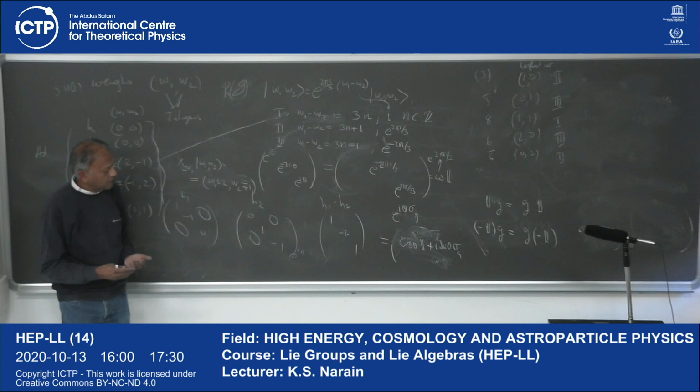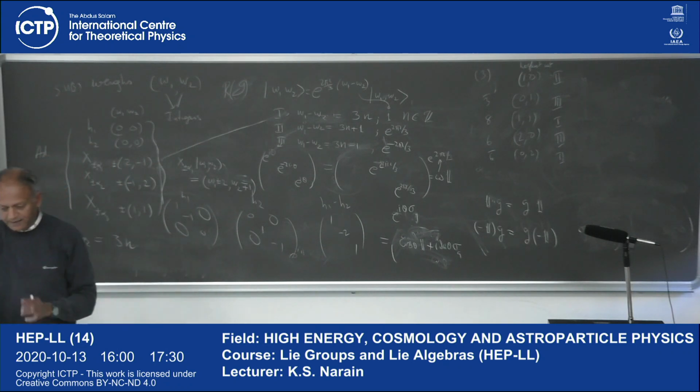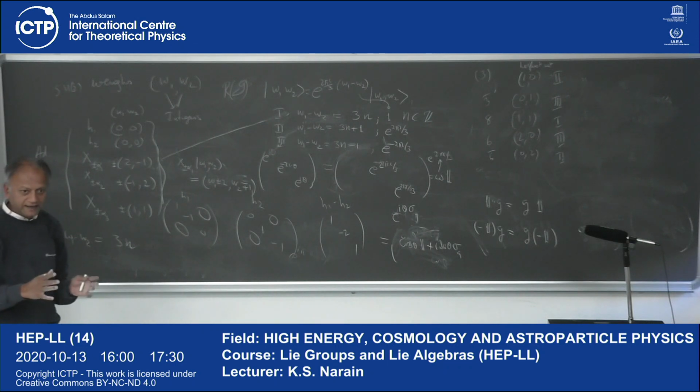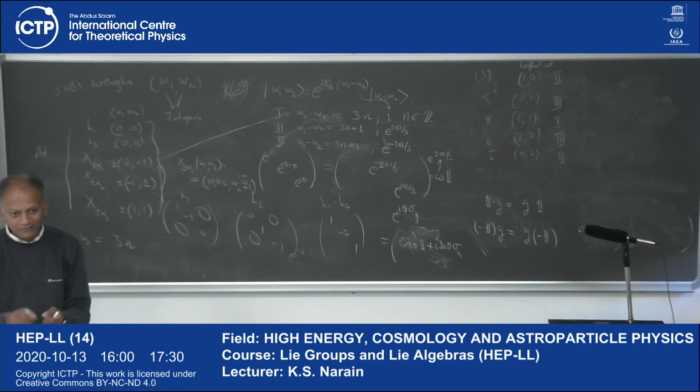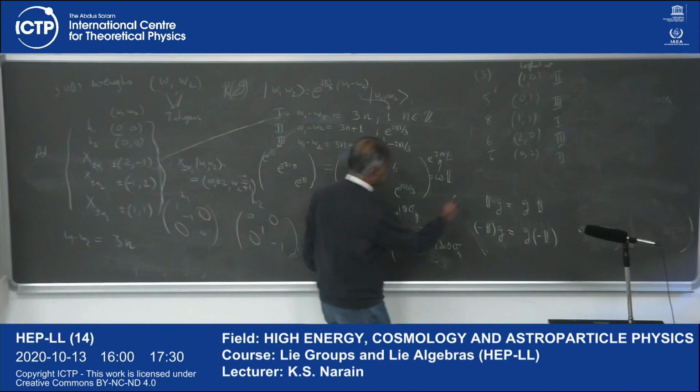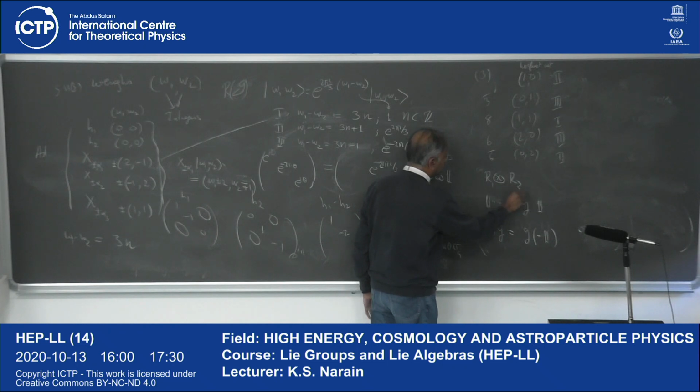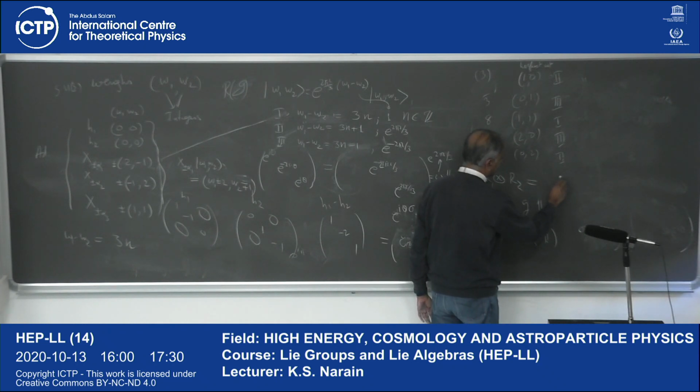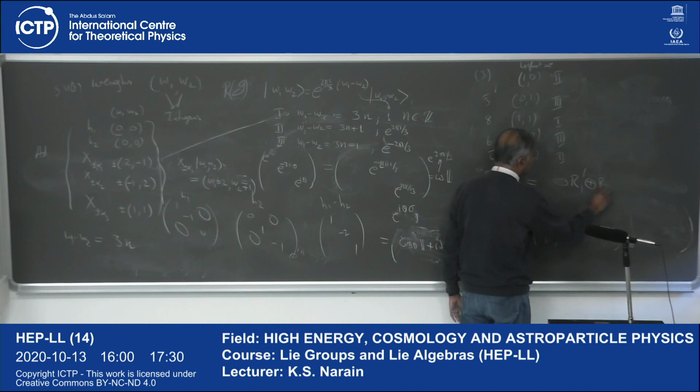This also gives you a double check when you take tensor products of various representations. On the right hand side, maybe you made some mistake when you try to write it in terms of direct sums of irreducible representations. One check you can immediately make, though it won't say there is no mistake, is this: if on the left hand side I take a product of 2 representations, R1 times R2, then on the right there will be sums of various representations, R1 prime, R2 prime, and so on and so forth.